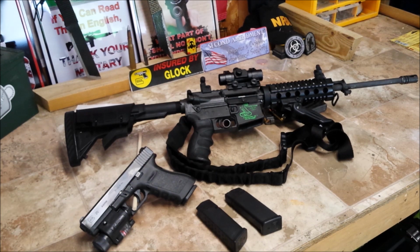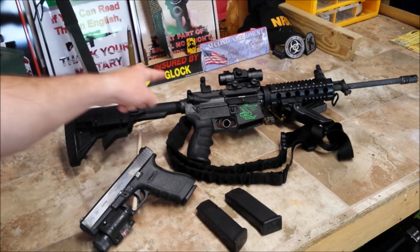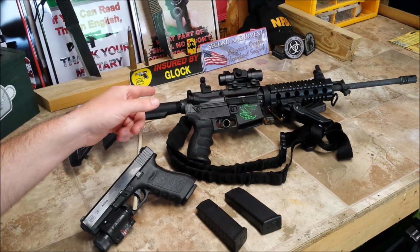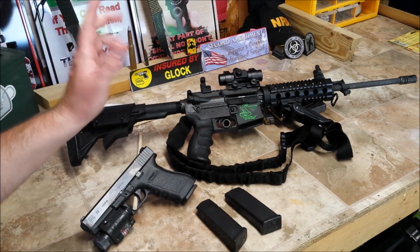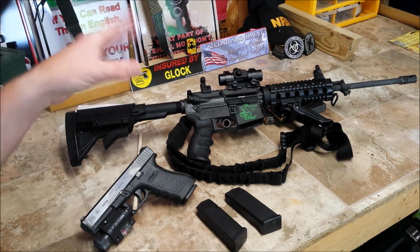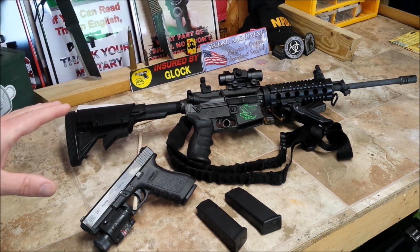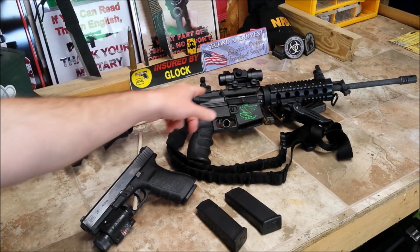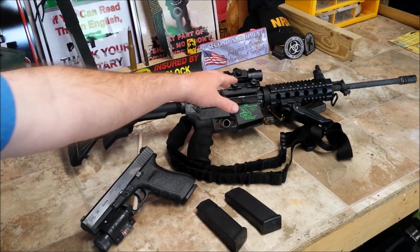The other upgrades on this are the flip-up sights, the rear and the front. Those are Command Arms flip-up sights. I've done a video on that. Also a great investment, it's not going to kill your wallet, and I've had zero problems with those. The optic on it is the same. That's what came with the platform.